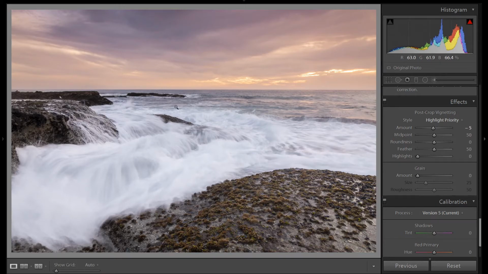I'm happy with the way this edit came out. I think we made the best of this gloomy sunset. I really like this powerful water that we have crashing into frame. Let's take a look at our settings for this image.